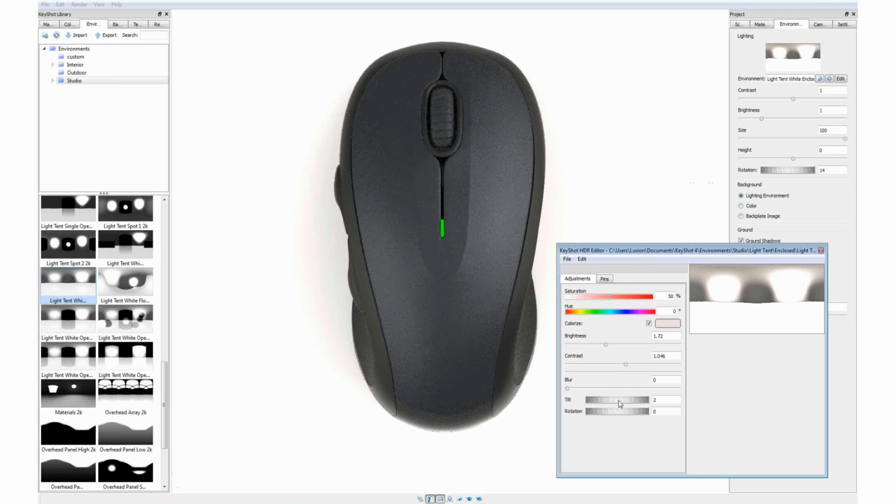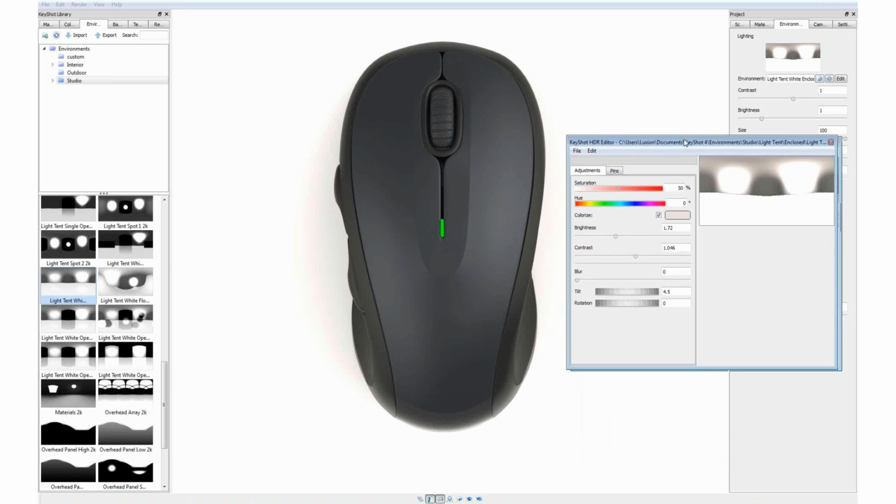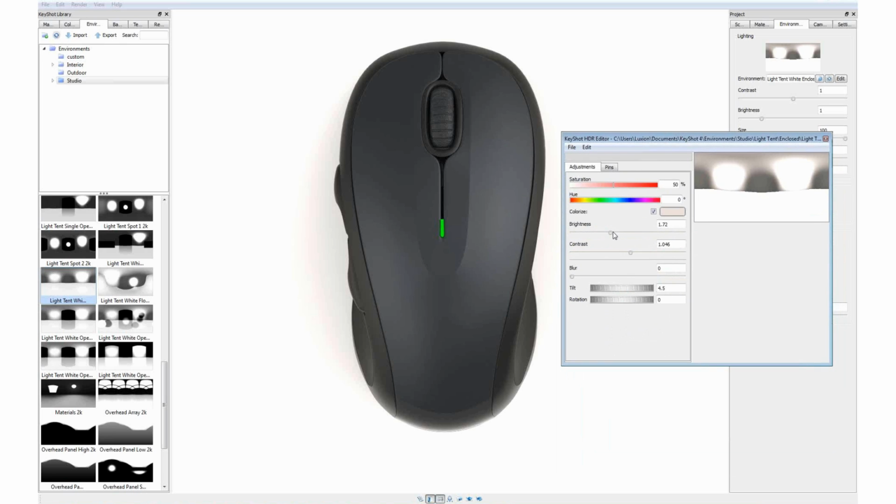So I'm just going to tilt it just a little bit, and you see it goes away just because it's tilting back. The HDR is actually tilting away from the front, so it's no longer within the view of this surface. So now we're almost there for what I think would be a nice rendering for this.